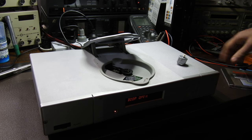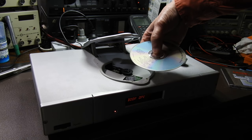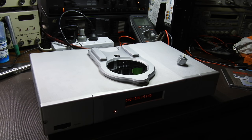And as far as its ability to play CDR, here we have a CDR on which I've written that this is not finalized and displayed in Philips, and will not play on most CD players. So we'll see how it will handle that. As you see, Rega Planet is the top loader with a nice Star Trek type tray. Now most CD players won't even read that. It takes some time, but there it is, so we can play that, hopefully.